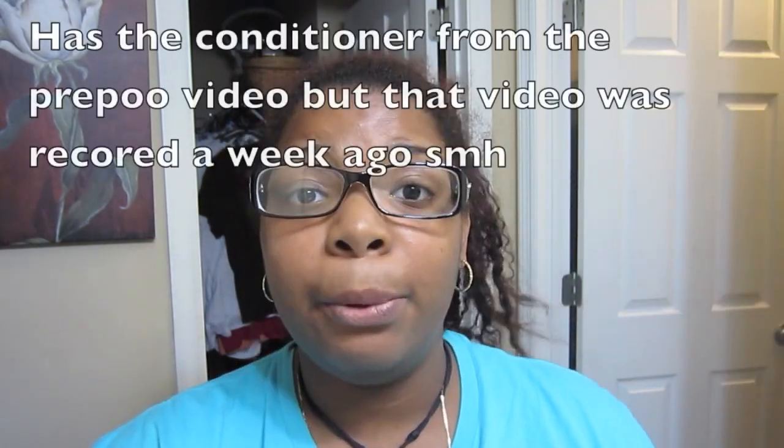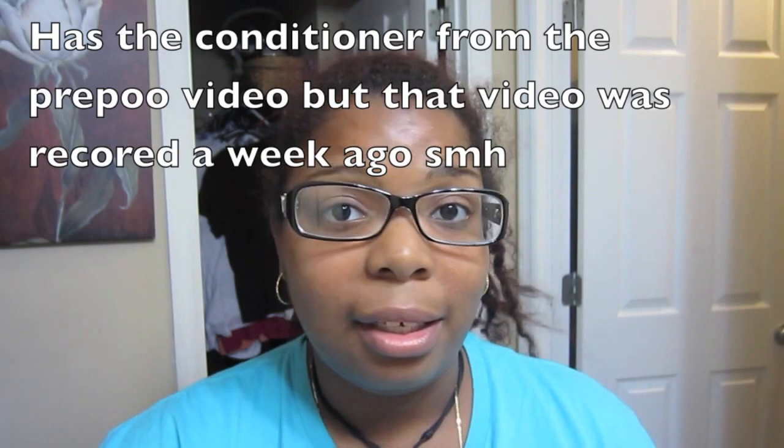And then I am also going to show how I wash my hair so that I can include it in my regimen. So for that video, this hair has conditioner on it. I was pre-pooing and then I got lazy and just never washed it out. So it has a bunch of conditioner in here, but it's all hard and dried out now. So I'm not going to add any additional conditioner in it.